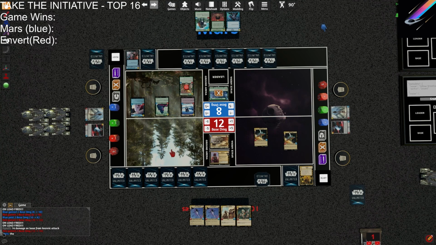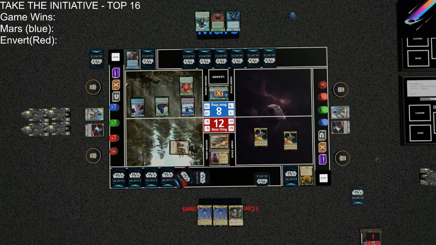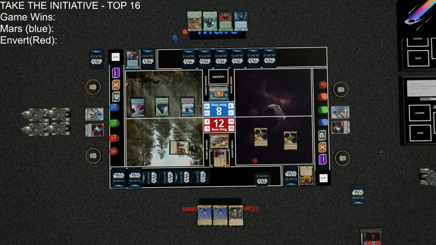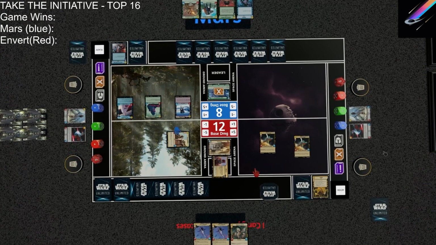Maybe he did. I don't know. I honestly can't tell. Anyway, it is what it is. So Steadfast will go back to hand. Okay. Apologies for that. If I got it wrong, I missed some things because they move so fast. It's hard to keep track of it all sometimes. Cantina Bouncer will bounce that Steadfast Battalion back though.